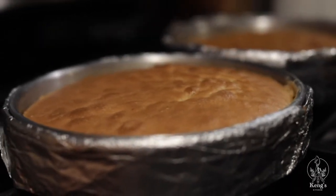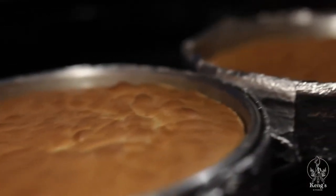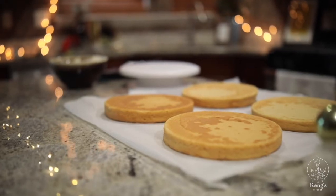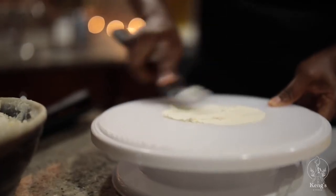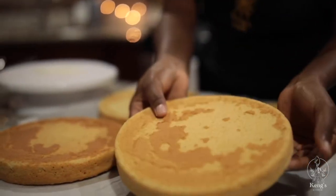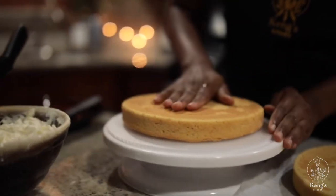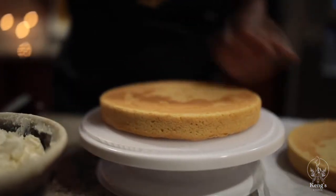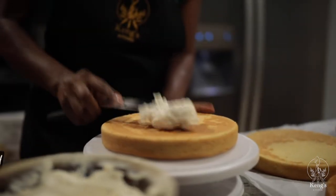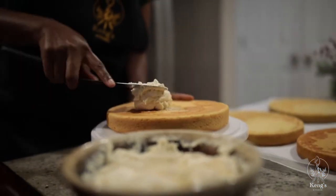I am now getting into the most exciting part about baking. Baking is something that I have loved since childhood, and icing a cake — trust me — I can never go wrong with that. If you remember the cream cheese icing that we made at the beginning, this is the time that I am going to use it. So I will start by putting a little bit of the icing on top of the cake board and then place a layer of the cake. Then I am going to fill in each layer with the icing and take the excess icing and ice the entire cake with it.